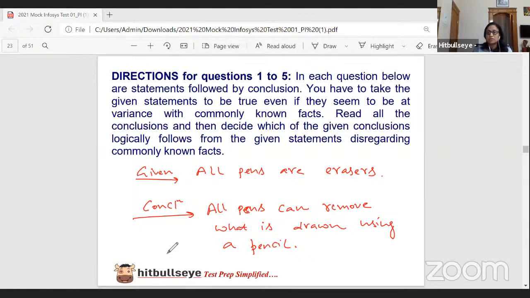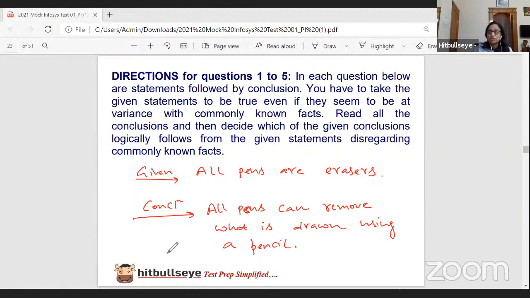You don't know what erasers are. Okay? I did not define erasers for you. You cannot use your common sense. You cannot tell me, okay, I already know what erasers are. Of course, you're not allowed to use it. Is that clear, everyone? That's a very, very common mistake people make. People try to bring in what they know from real life. You're not supposed to do it.